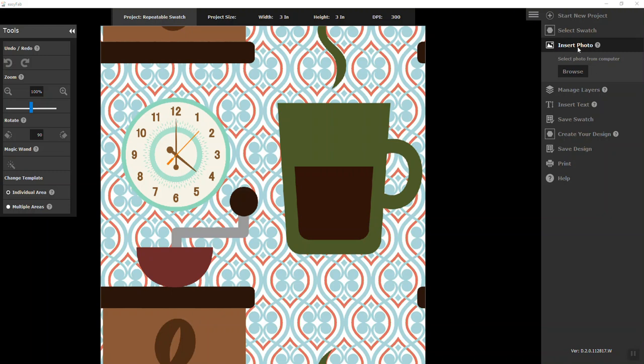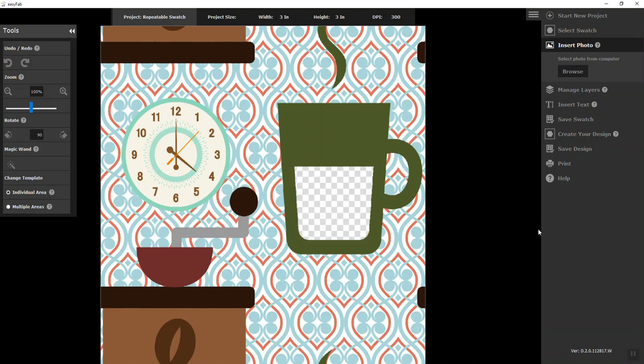The first thing you're going to do is insert a photo. Now this works most of the time, but don't be discouraged if it doesn't. It depends on how the artist created the graphic. So you can give it a try. It does work most of the time. You're going to click on your magic wand, and I'm going to remove this nice little area here because I'm going to place my photo there.